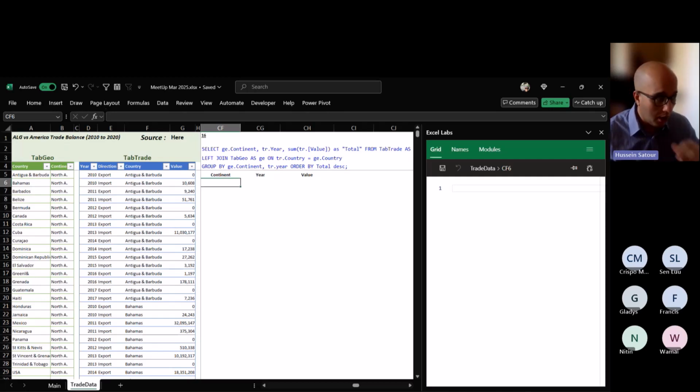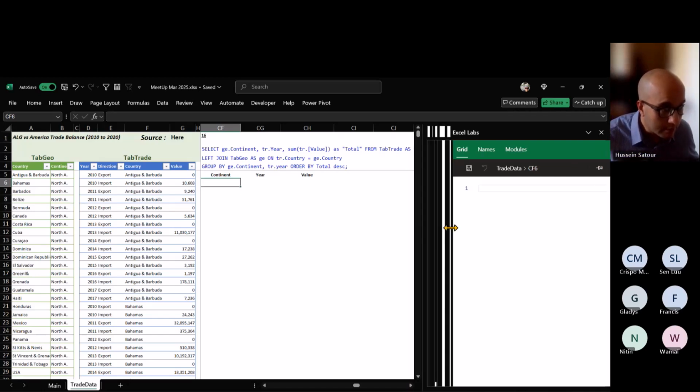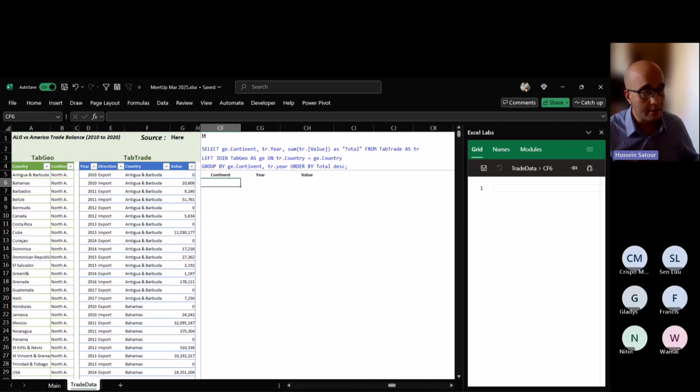This time we need to select continent, sum of value as total from tab chart as total, left join tab geo as geo on country and country.